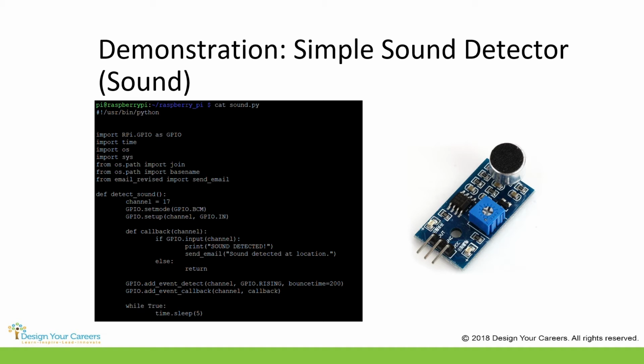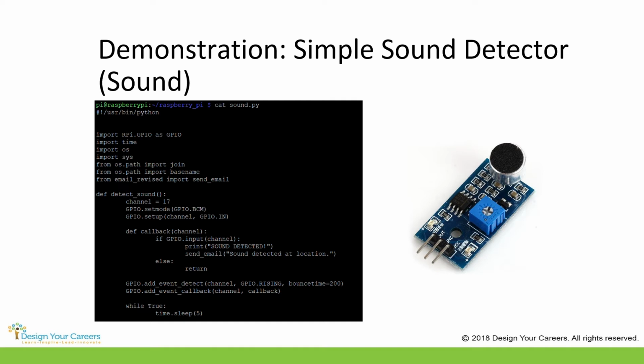We'll take a look at the next 3 lines later on when we implement sending emails and all that sort of stuff from Python. But for now, we're just going to make a function called detect sound, which, as it says, detects the sound. It sets the channel, which is actually the pin number, the general purpose input output pin number on the Raspberry Pi. So if you have a Raspberry Pi 3B, it'll match up with the exact same pin that we are using currently in our video. We set the mode to BCM, and then we set up the pin number 17 as an input channel.